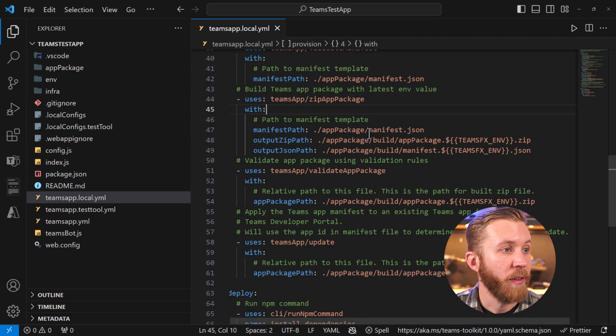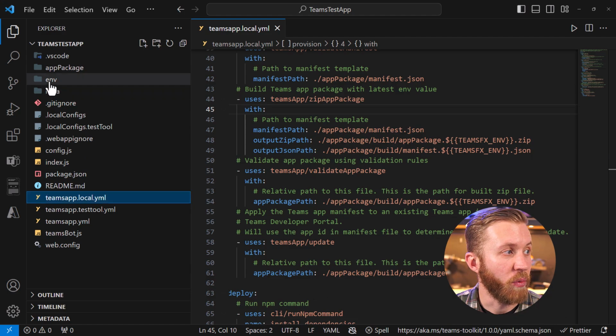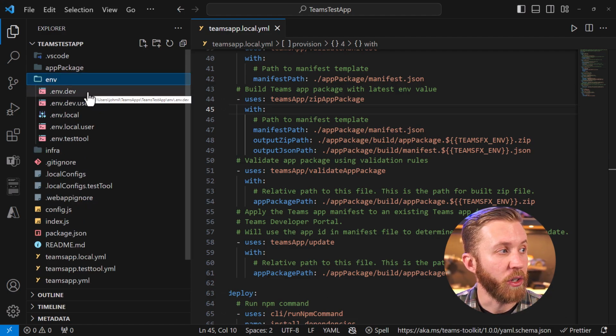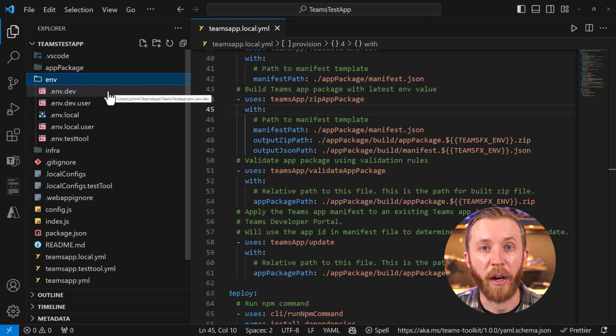Okay, that's automation and it's kind of flexible, but sometimes you aren't able to create these resources, or maybe your account doesn't have permissions to do it. So what do you do then? Well, these files work in configuration with environment files. So you can go over to the env folder and see that we have already set up by default a couple environments for you to handle different configuration sets.